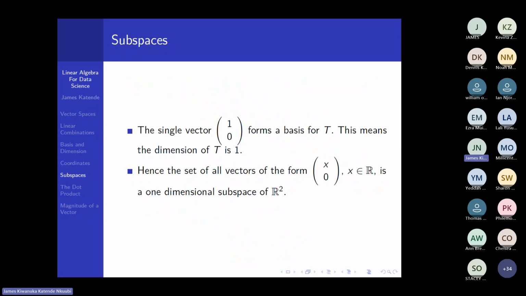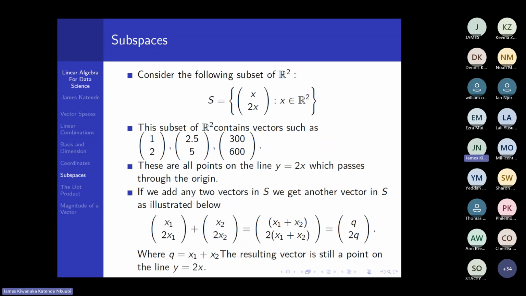So the next stop is the second example. This time we look at a different set. This is still a subset of R2, where the y coordinate is equal to twice the x coordinate. So y is equal to 2x. This is basically the line y is equal to 2x. Whenever x is given, the value of y is obtained as twice the value of x. So you consider all vectors of this form. Again, this is not the whole of R2. This is just the set of points on the line y is equal to 2x. Here we list a few examples of points that are in the set.